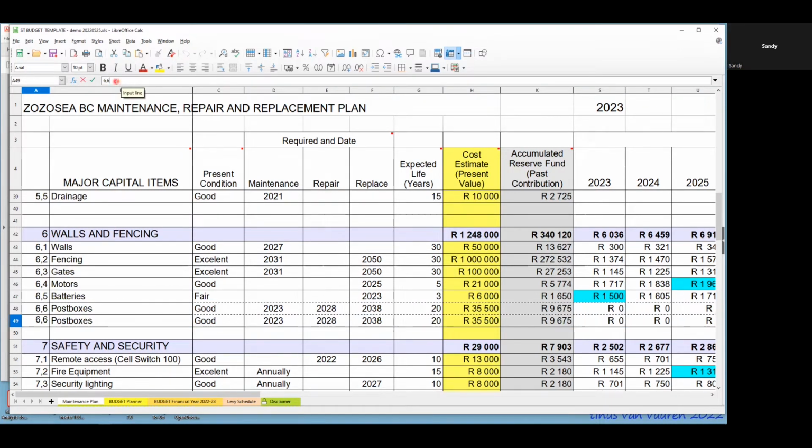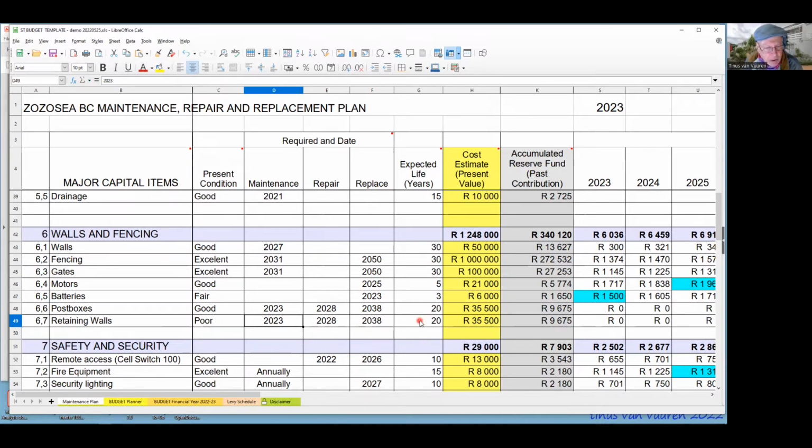Change this to retaining walls. Now all your formulas have copied down as well. Yes, that is the reason why, because there are formulas in these rows. So by copying it, you copy everything over, and all you need to do is change this and say, yes, the condition is such.